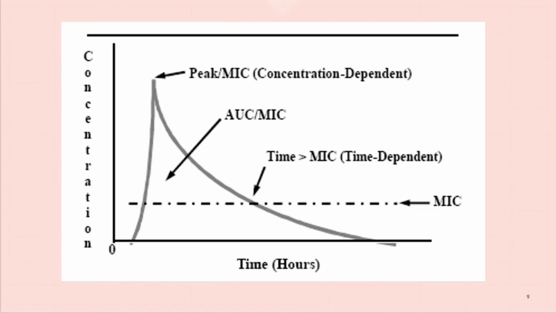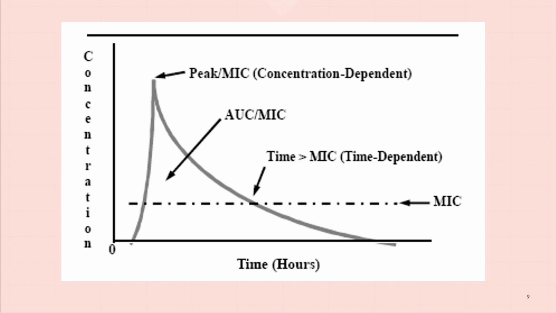So then, when thinking about how drug effectiveness is measured, we generally group antimicrobials into three PK/PD classes, according to their relationship between drug exposure, pathogen susceptibility, like MIC, and then clinical response. So I think this is a diagram that hopefully you're familiar with. And so we'll just walk through this again.